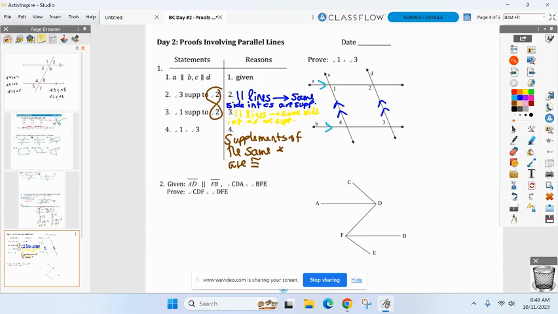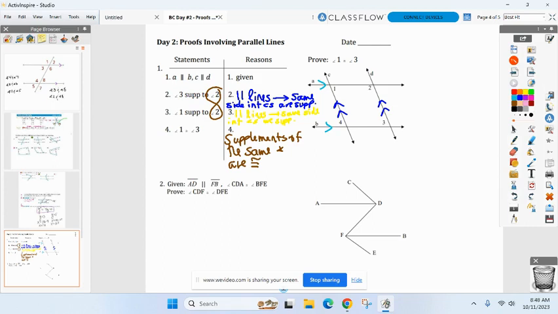I didn't hear it in here, but I heard it in my first period class. Substitution. Hey, look, substitution only works if the angles are equal to each other. Substitution does not work with supplementary angles. I get why that would happen, but substitution only works if the angles are equal, not supplementary. All right, any questions, comments, concerns from you guys?